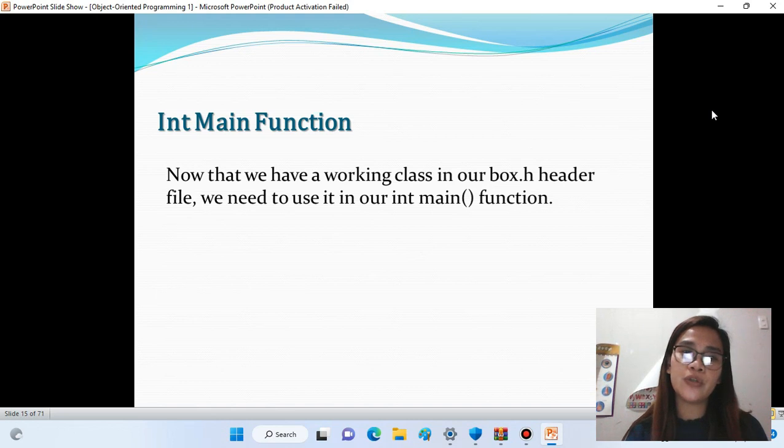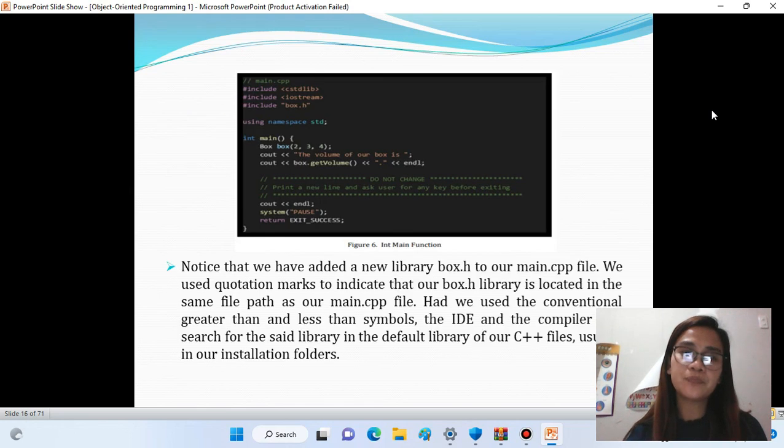Int main function. Now that we have a working class in our box header file, we need to use it in our int main function. Notice that we have added a new library, box.h, to our main CPP file.